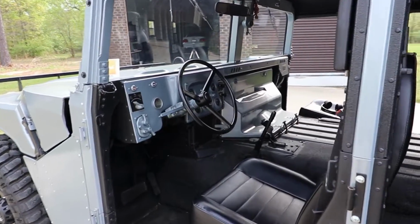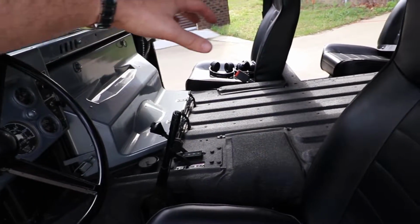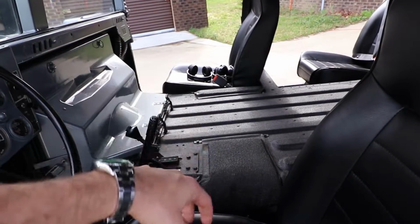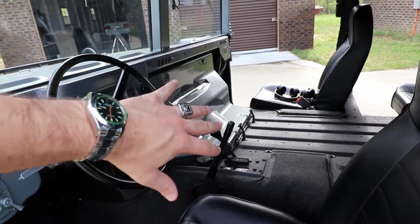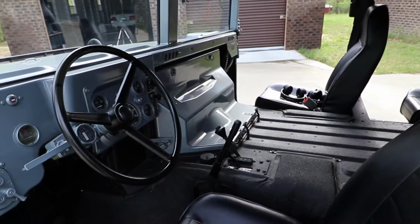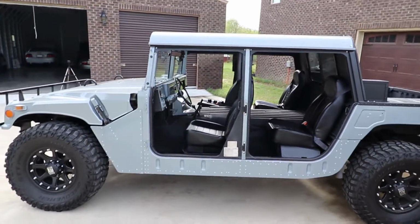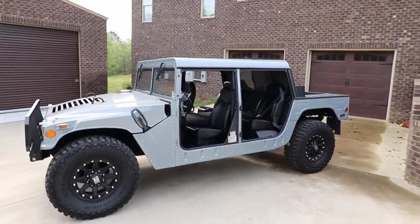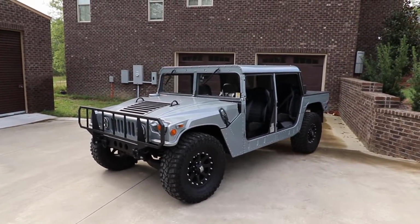Ultimately, this is exactly what I wanted. The only thing that I think I'm still going to do is probably build some sort of console to go in there, because I do want some cup holders and I might want some electronic equipment. I was originally going to put a radio system in here, but I don't really think that it's worth it. I've got the headsets, those are what I use. Everything else on this should stay pretty much military. It's just a great vehicle for having fun, and now with the doors off, I don't need AC. I think the first thing that we should do is take her for a little drive.